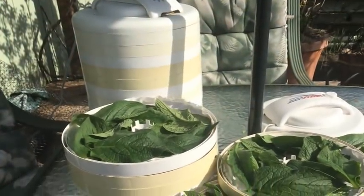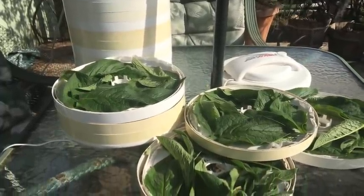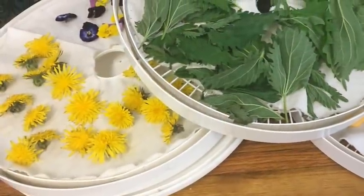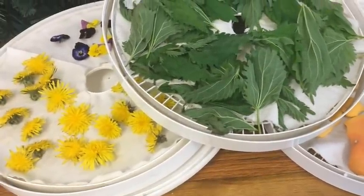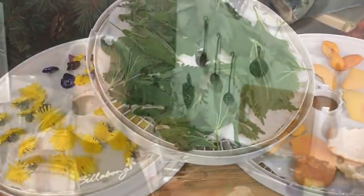It's proven to be, other than the plastic parts that do break over time, those are usually the cheaper parts to replace, but the motor's still good on all of them. I've had none of them go bad on me in that way. The downfall again comes back to the plastic trays and the fact that they do break and start to come apart in time, but I still keep using them, and a lot of you know I use the cloth covers on them. I don't use the little mesh covers anymore, so you can save even more money by avoiding buying the mesh covers and just make your own cloth covers, and I'll link to that video down below.